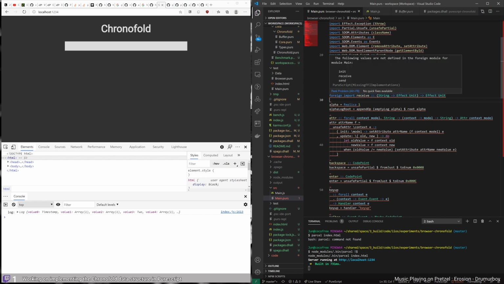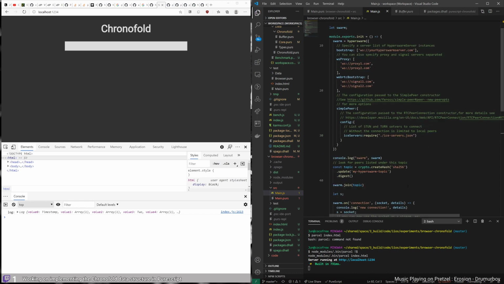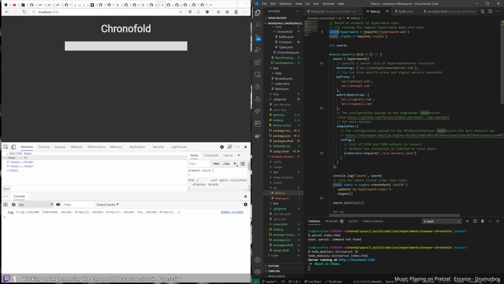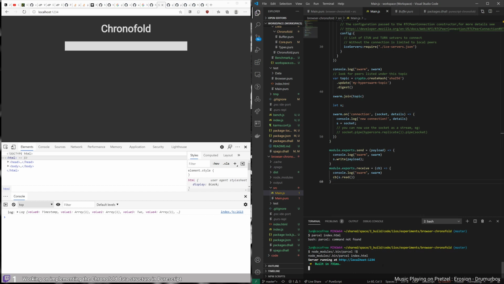And the IDE is compiling in the back, and it doesn't see the function defined in the foreign module, maybe because I did my module export incorrectly, or maybe because it can't read some of this JavaScript, because the JavaScript that's allowed in PureScript is, unfortunately, a little bit behind its time.